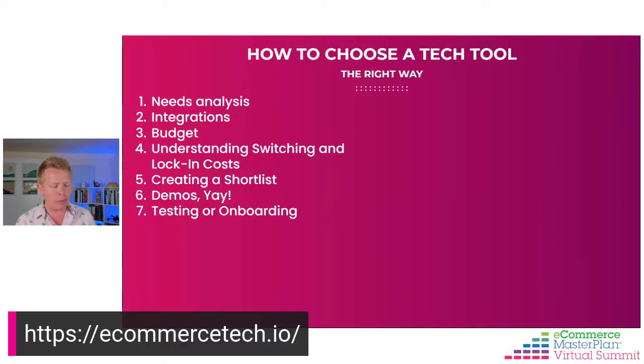And then with most of these tools, especially in the conversion rate optimization space, or channel marketing, you want to roll it out in typically a testing period. And this is where I think most merchants are missing the mark. They're just installing a tool on the site and hoping it makes them money, and then looking in the analytics dashboard of the tool, and it's like, oh, we made you $48,000. It's like, that's funny because I only made $30,000 this month for my store. Those numbers are never completely accurate.